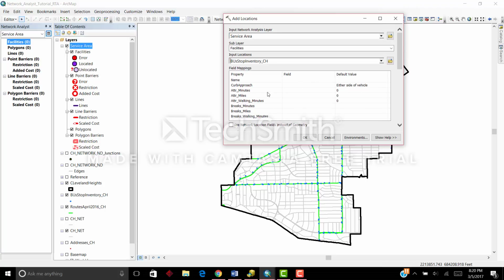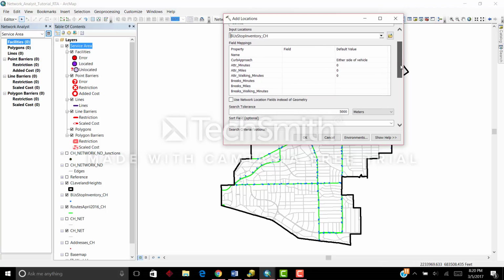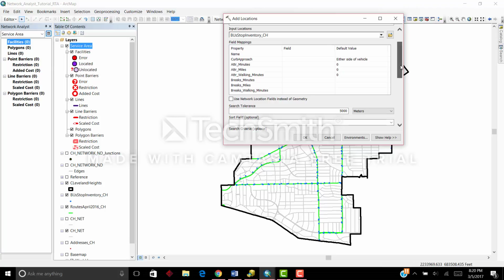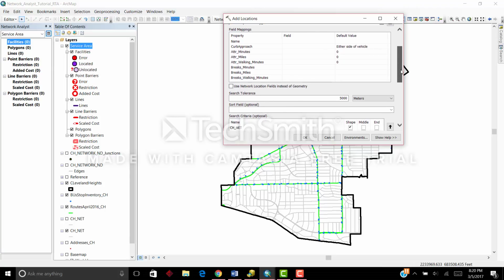So basically, you don't have to worry about any of this. Your curb approach or the side of the vehicle: if you're doing a vehicular analysis, then you can also add in a curb approach, which is also in the data. So it'll account for turns and approaching sides of the vehicle and things like that.